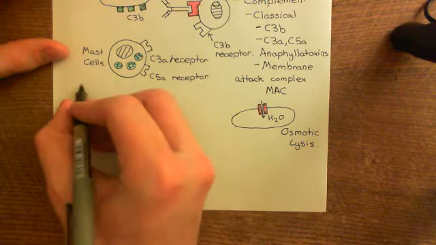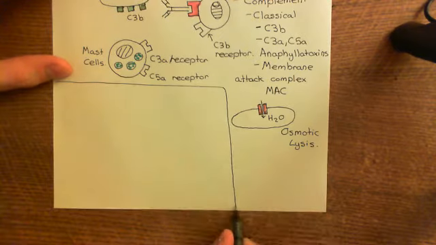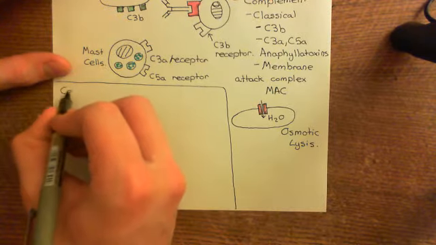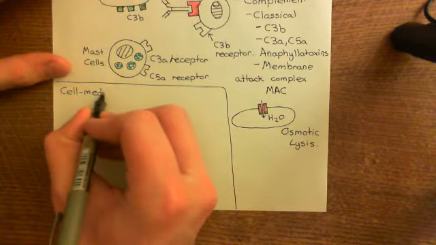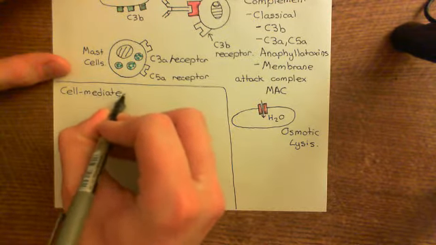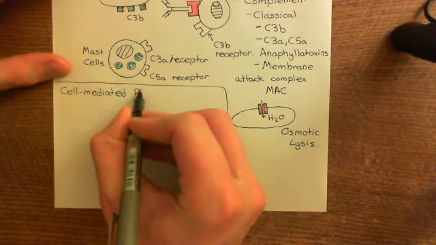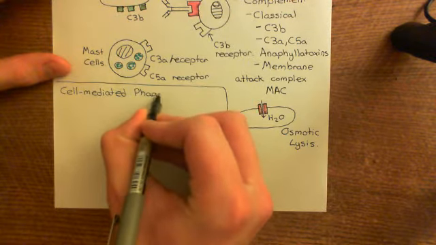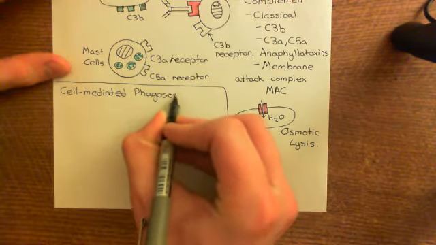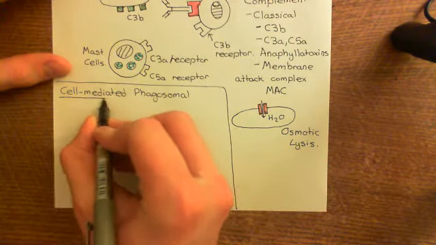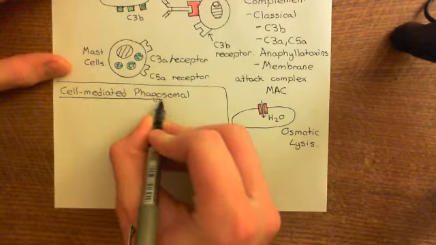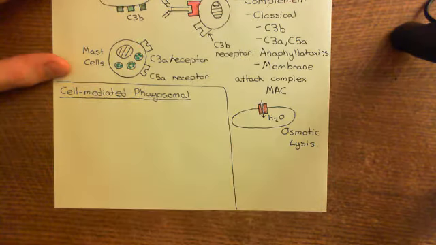So let's just separate this all off, and I suppose I really should have started a new piece of paper, but never mind. We're doing cell-mediated phagosomal now. So we have a population of T helper naught cells, and they are going to differentiate this time into what are known as T helper 1 cells. But what drives that differentiation into T helper 1 cells?